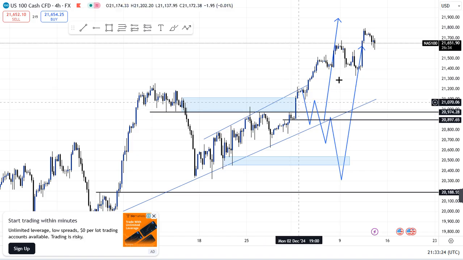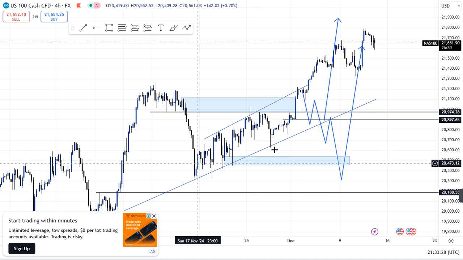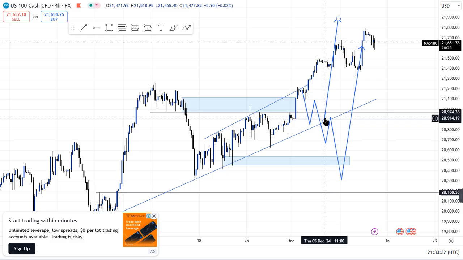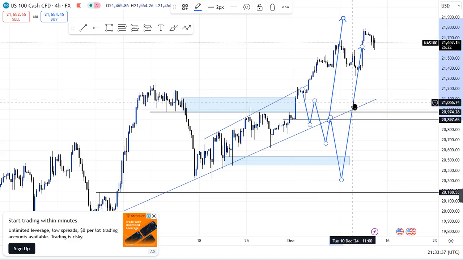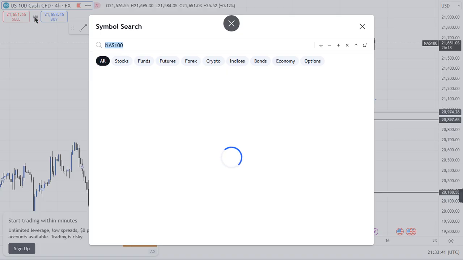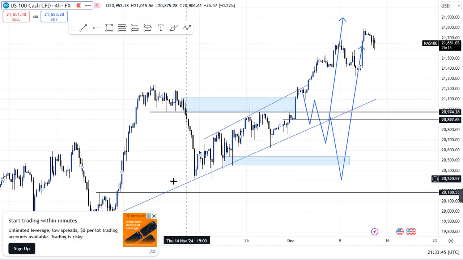So this over here we couldn't have entered because we were waiting for pullbacks to this trend line over here, or this one over here. The market didn't pull back to this trend line, so we didn't get an entry. So Nasdaq we completely left out. But as you can see, it's just simple price action, though it didn't work out.